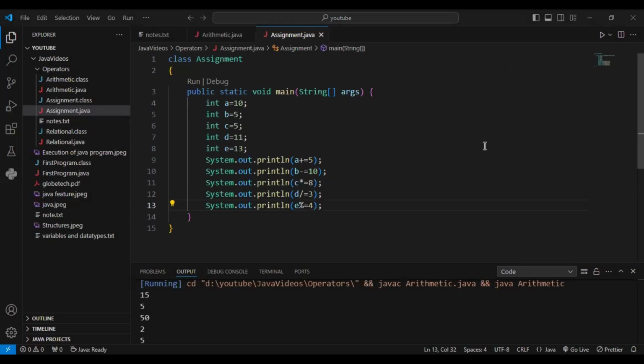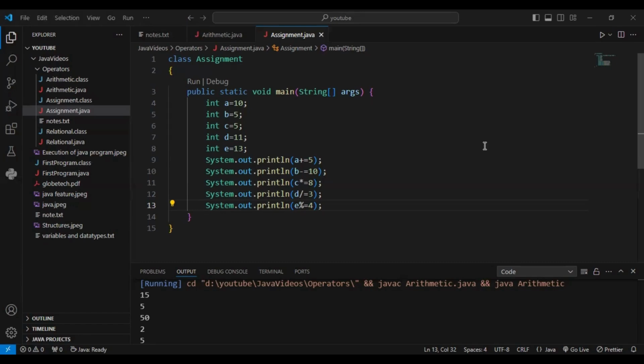And next, the second operator is the assignment operator. So assignment operators are used to assign values to a variable. The left side operand of the assignment operator is a variable, and the right side operand of the assignment operator is a value. The value on the right side must be of the same data type as the operand on the left side. Otherwise, the compiler will raise an error.